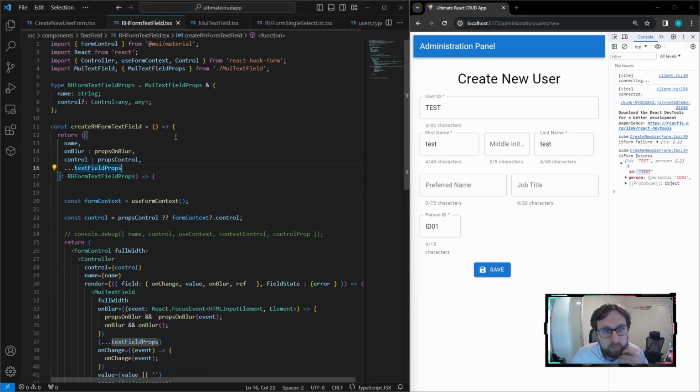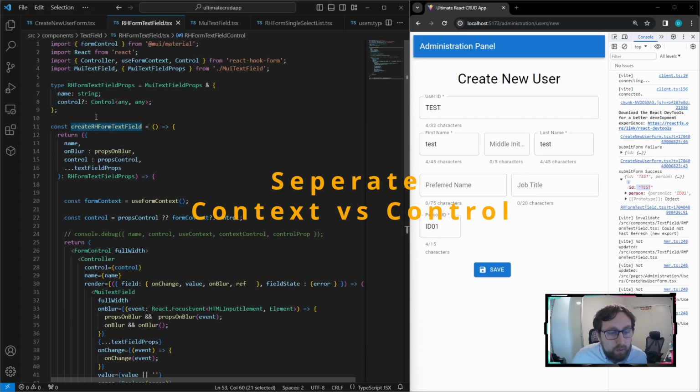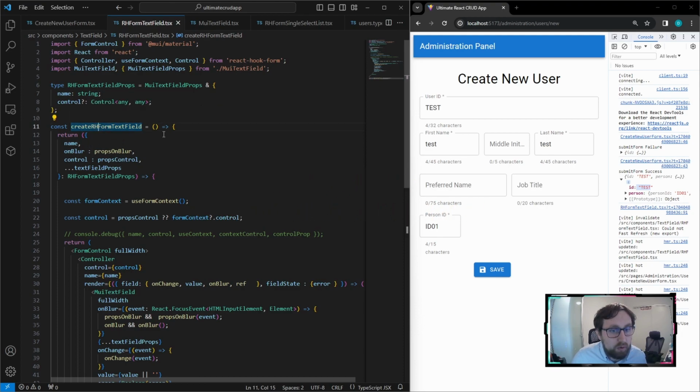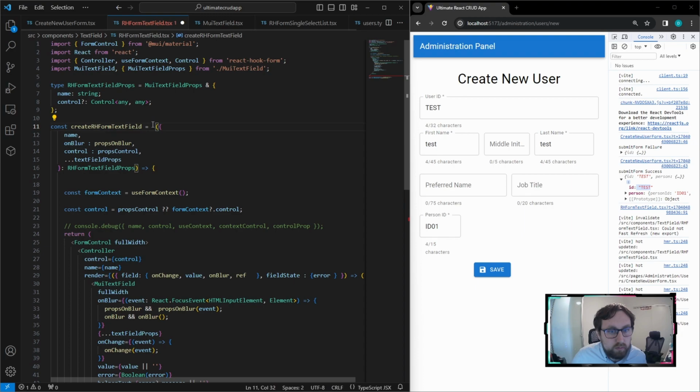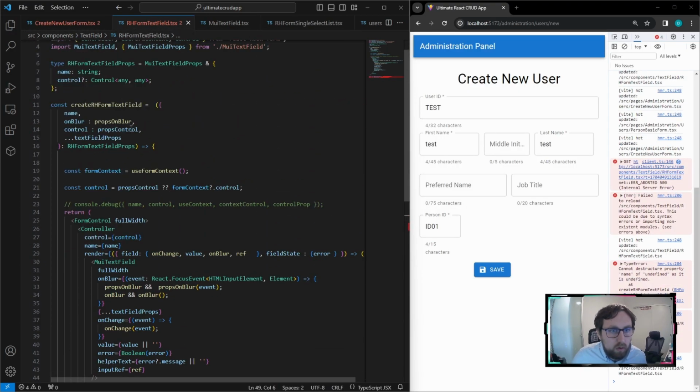So that's the quick approach where you just pass in an optional control, and then it'll be relying on the developers to handle that themselves. And with the second approach, what we can do is modify this create React Hook form text field to actually be a component instead of returning the component itself. So what we can do here is just delete that. We'll take off this up here. And so this component is now looking a little better.